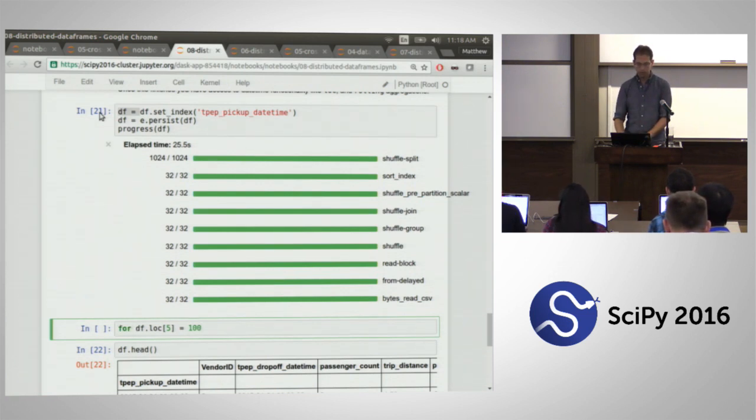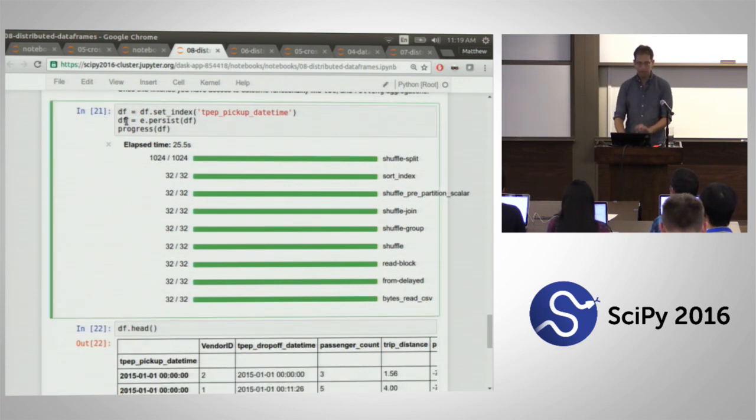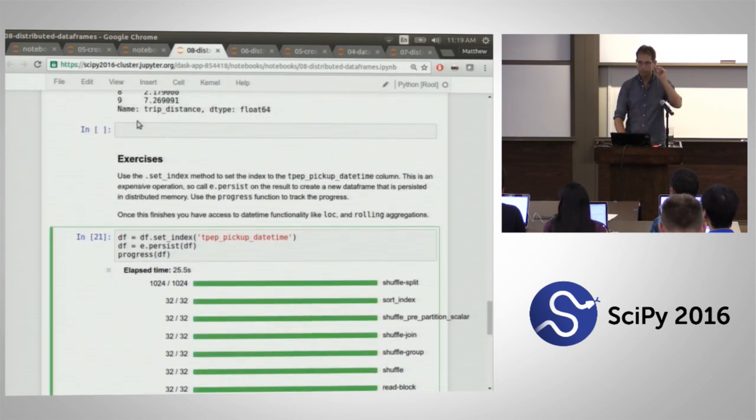So a lot of people want to do things like for i in range(100). You might have pandas code that does something like this, that walks through a data frame and inserts data. These operations are no longer possible. Lots of things have sort of gone away. Okay. And if you have this section, this cell, this exercise should be easier.